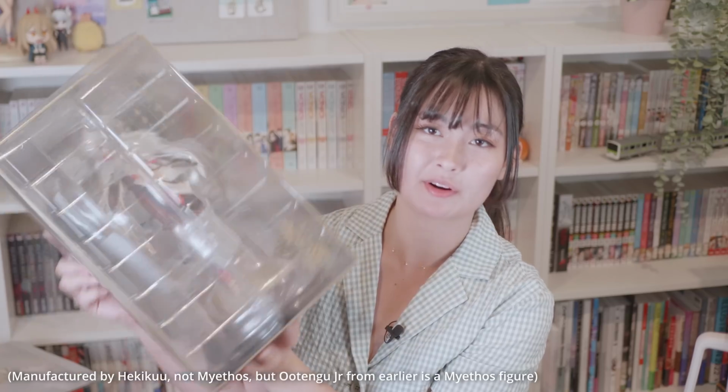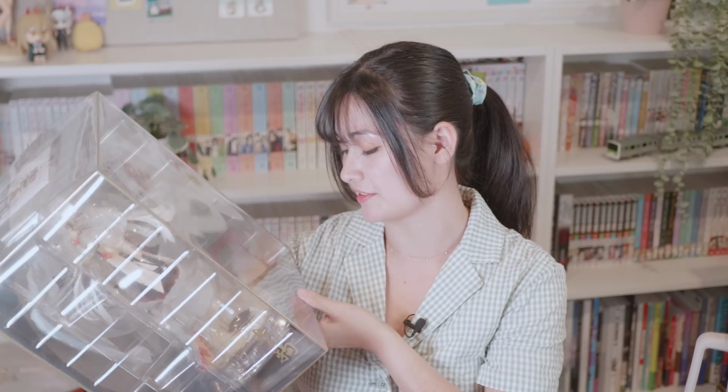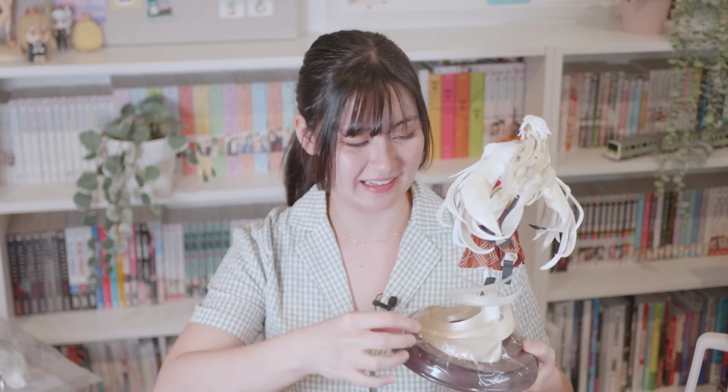All right, here's the man himself. This is a pretty standard Mythos style box. Interestingly, mine says for sale in China only on the bottom, so I don't know if there's different ones for the Japanese release. All right, let's get him out. I'm so excited. His wings come in a separate blister pack. Oh my god, let me get all the plastic off of him.